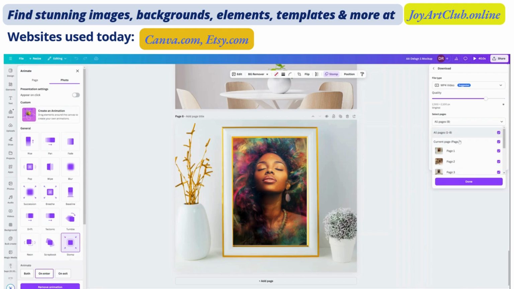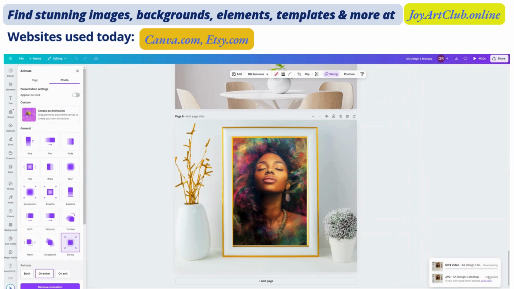If all of the pages are selected, click off of where it says all pages, and you just want to either select them individually or you could type it up here. So we now have selected pages 1 through 3, and it's an MP4 video. The quality is fine. We're going to leave it as it is, and we're going to download.